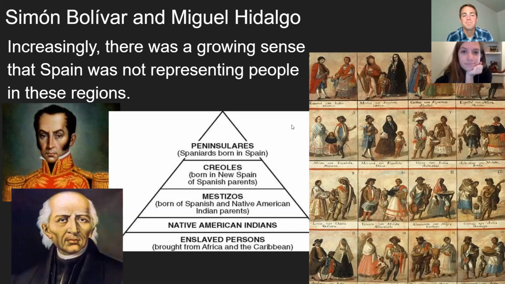That's CASTA. And basically people who are born in Spain, or from the Iberian Peninsula, Peninsulares, would be put at the top of this structure. And the people who are born from those people living in the New World, in South or Central America, would be known as Creoles. So they're mostly going to be a wealthier population of people. They have direct lines to people in Spain, but they themselves are born outside of Spain. And then the bigger section of this triangle is made up of people of mixed heritage, part Spanish, part indigenous, or just exclusively indigenous, and then enslaved African populations.